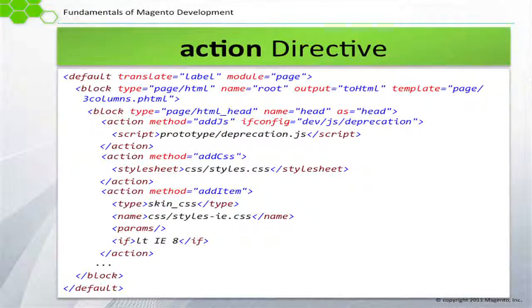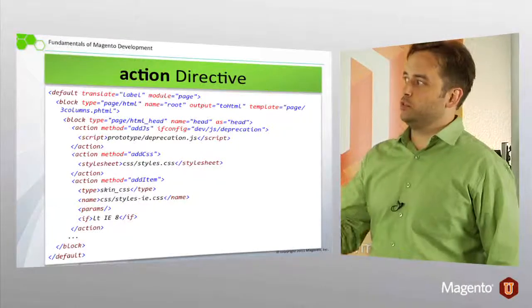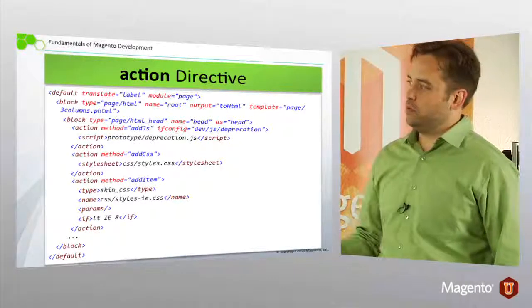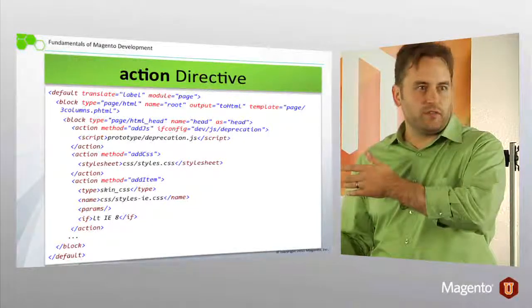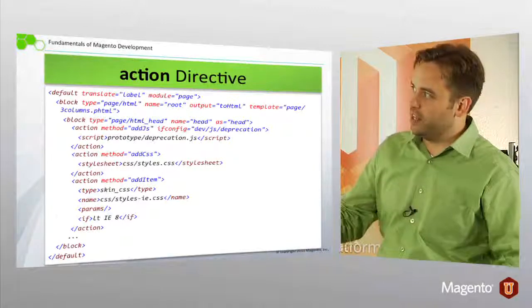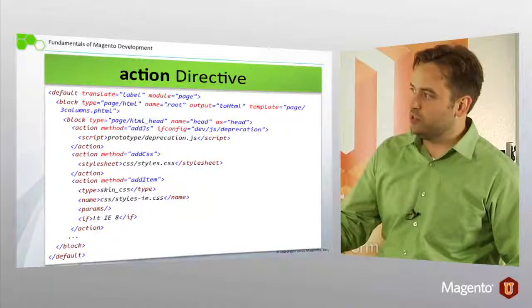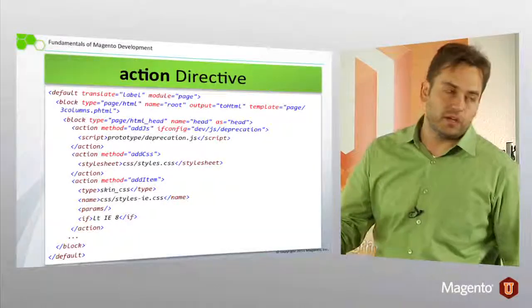So, here's some example use of actions. You can set up the prototype deprecation log or deprecation functions, and if that's configured, include this. Basically only do this if this returns true. And here we're adding in some other stuff. Is the syntax of actions and using these nodes to pass in kind of clear? Where it says script and style sheet, type, name, params, all of these nodes, because they're directly under action, are arbitrary. They're well named here.